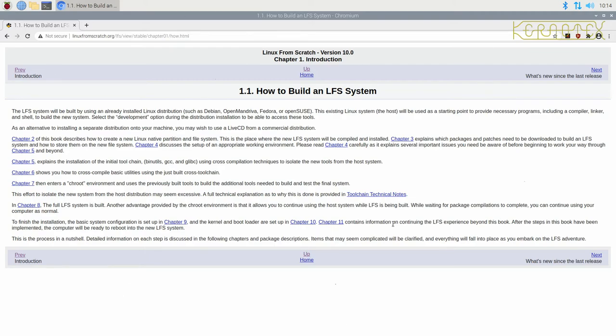Another thing I'll show is that by default the Raspberry Pi's clock speed defaults to what they call a power save mode, where the clock is set to 600 megahertz. So consequently, when you boot up Linux from scratch, the Raspberry Pi seems quite slow when you're compiling, and it threw me for a while. I was doing some tests and thinking, oh, why is this so slow? I realized that it defaults to this power save mode. So I'll show you how we can change that to performance mode, which puts it back to the maximum 1.8 gigahertz speed on all the cores, and you get the performance back. So like I say, apart from just what's in this book, I'll be taking it a little bit beyond that at the end, just to give you a bit more of a usable system.